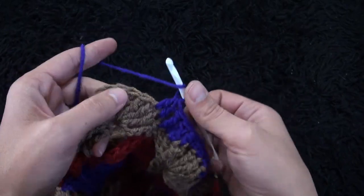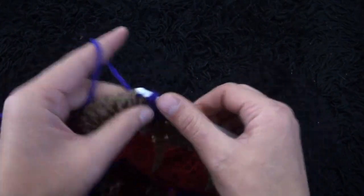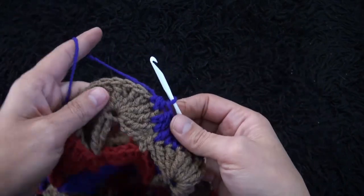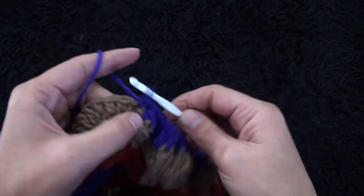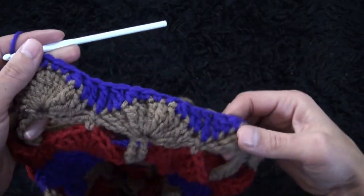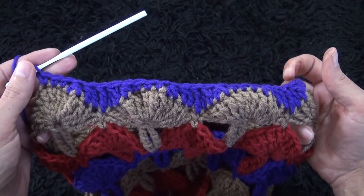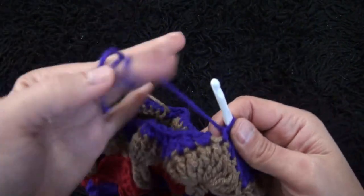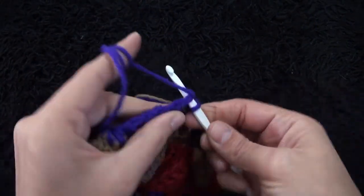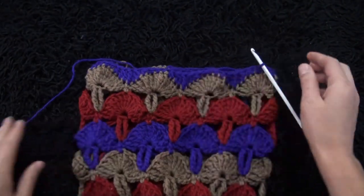Through the next two chains, I'll make two half double crochet decrease. Through the next three chains, I'll make one single crochet through each chain. So I'll repeat this throughout row 10. Now to finish row 10, right here through this first single crochet, I'll make a slip stitch. So this completes row 10.